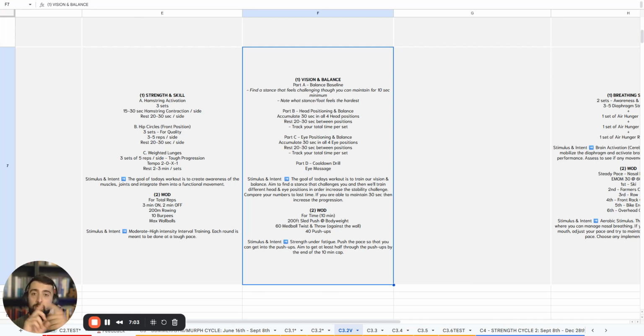As last week, we're going to establish a balance baseline, find something that feels tough, especially to hold for about 10 seconds, that we can do consistently. Take that position and we're going to challenge it with different head positions and see how that affects our balance, and also in the meantime train it, and do the same thing with eye positioning and see how that affects our balance.